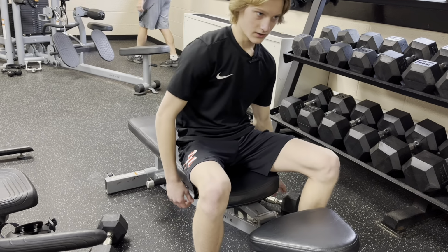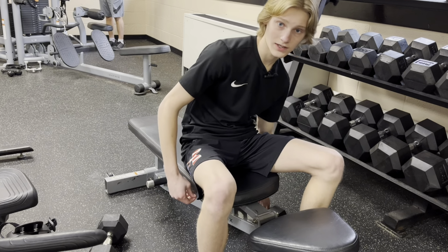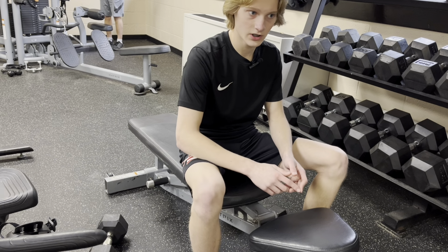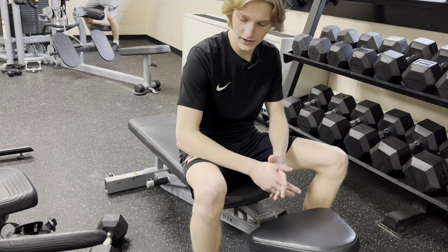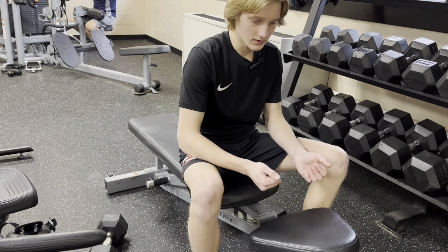Alright guys, today we're hitting chest. I'm at a gym today, up at my cabin actually, so I'm not working out at home. It's going to be a change of scenery, but this is actually a pretty nice gym, it has decent equipment. But today we're hitting chest.